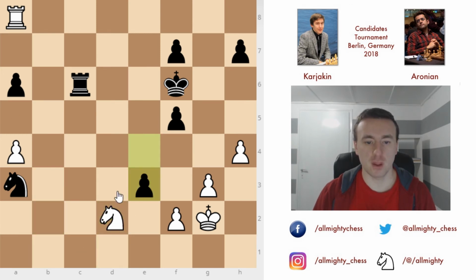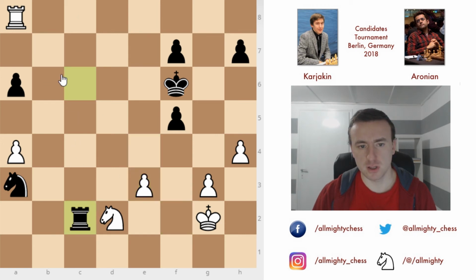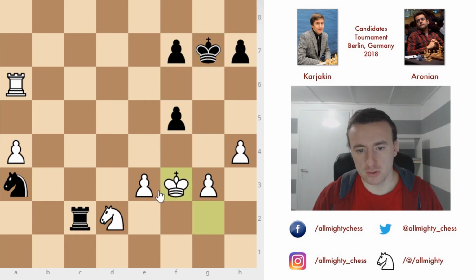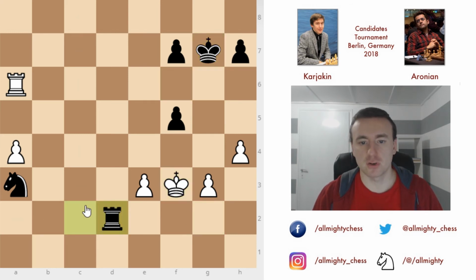that e3. You cannot really take because of rook to c2, and even if you give a check, king to g7, you cannot defend on d6 because of knight to c4. So yeah, you should give up the knight, but essentially you're a piece down.